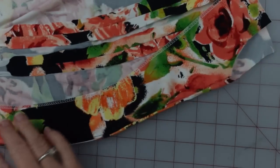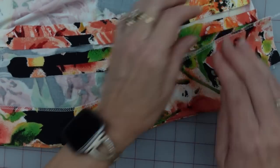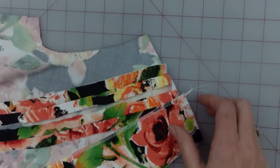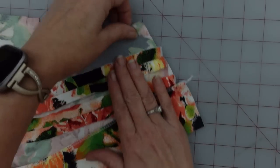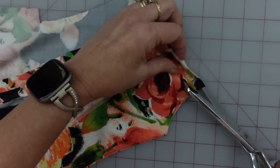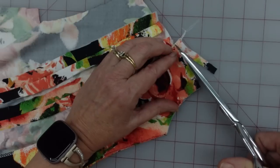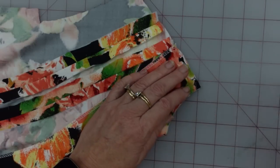It's all hidden underneath. And so right now, let me get this situated up top here. What I need to do is set everything up here. So while I have the top of this facing here, I need to make sure I have the edges together. It's sticking up a little bit. I'm not worried about that. I'm actually going to go ahead and trim that now. Sometimes when you understitch things, they shift a little bit, and it is knit. It wants to move as you stitch.